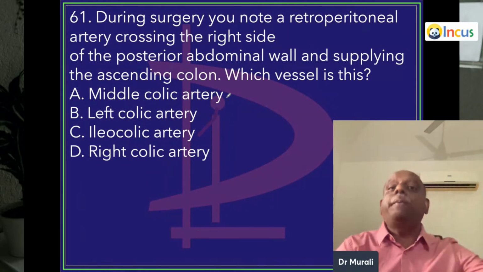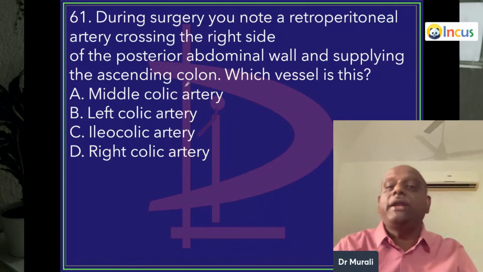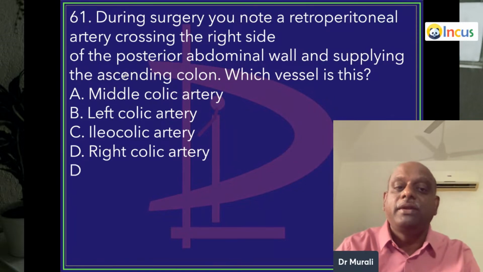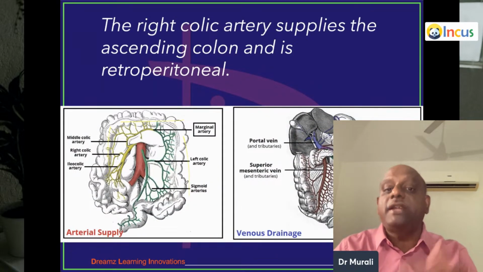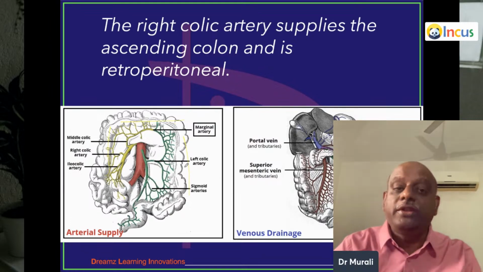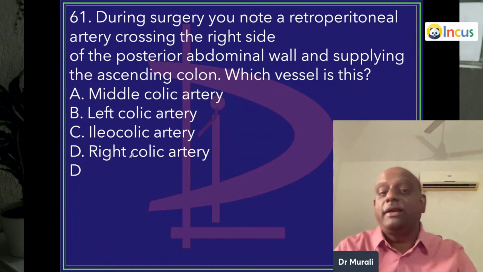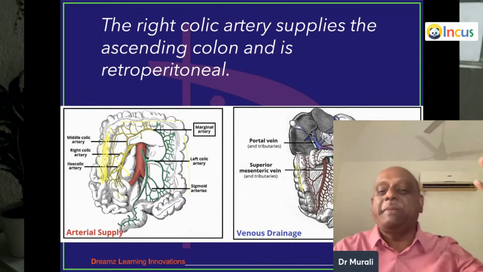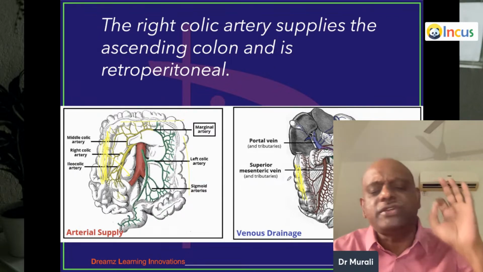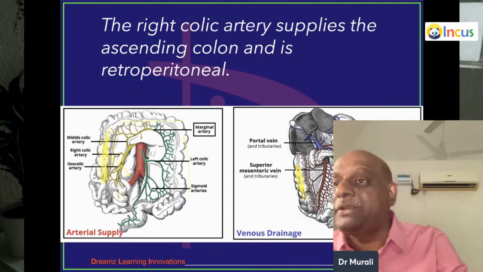There is a retroperitoneal artery going, supplying the ascending colon. So all of you know, the transverse colon is intraperitoneal, but the ascending and descending colon are both retroperitoneal. So that is the reason the right colic artery passes retroperitoneally and supplies the ascending colon, is what you need to remember. So all these are the finest questions, doctor. Sure shot to come in tomorrow's NEET PG.